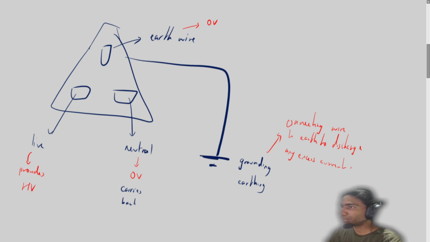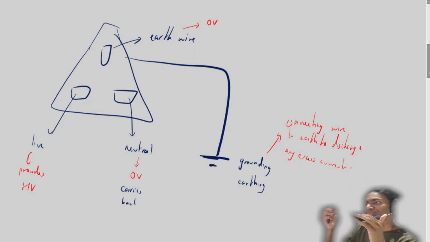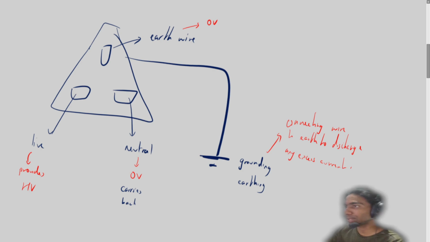But that is one of the main points here. So just keep in mind that an earth wire, which usually has green and yellow stripes on it, needs to discharge the excess current into the ground. A live wire tends to be brown or red, and that's providing the higher voltage. In some countries, it's 230. In some countries, it's 115. For example, I believe in America, it's 115, but I believe in European countries, it's 230. And then the neutral wire just has that 0 voltage to bring the current back into the battery to actually complete the circuit, because the circuit won't work unless this is done.